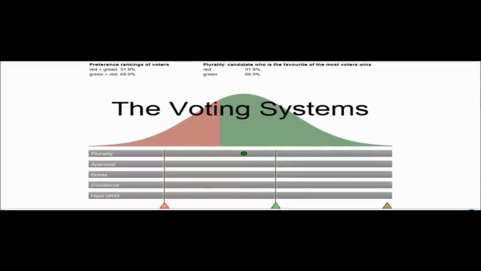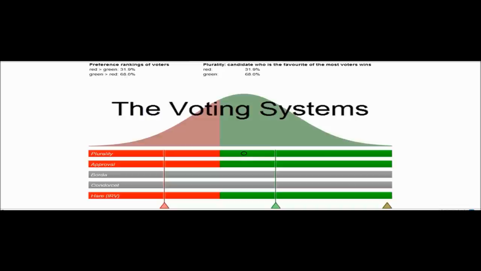5. We're also going to apply these election criteria to different voting systems. We'll look at plurality. This is the classic vote for one. Most votes wins. Approval voting. Here you vote for as many as you want. Again, most votes wins. Instant runoff voting, also known as IRV or ranked choice voting. Here you rank your choices.